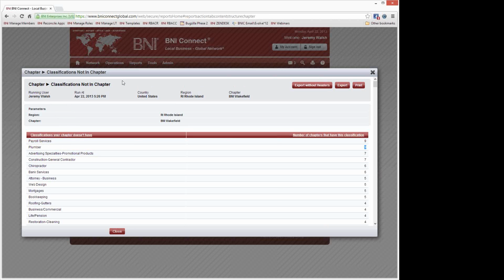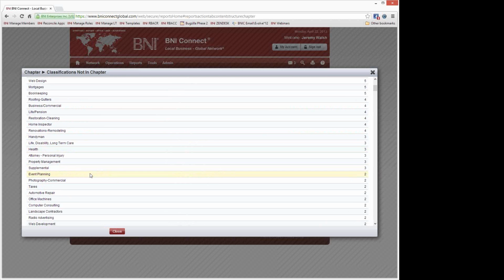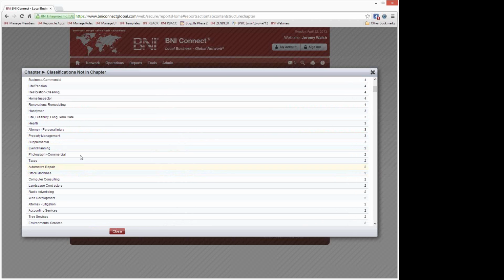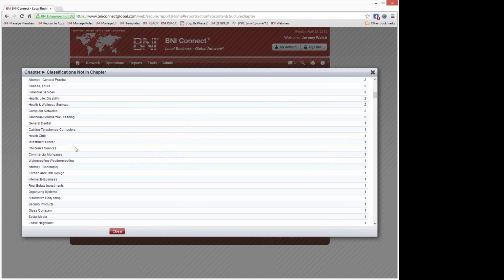Now, what that tells me is that this is a pretty successful and popular category in our region. And it would be a great person to invite for our chapter because I can point back to that success. I also know that all of at least these other 9 chapters aren't competing for that position because they already have that slot filled. And if you're just flat out looking for other ideas of who to invite, if you scroll down this list, you'll notice that there are about 400 or so different categories.